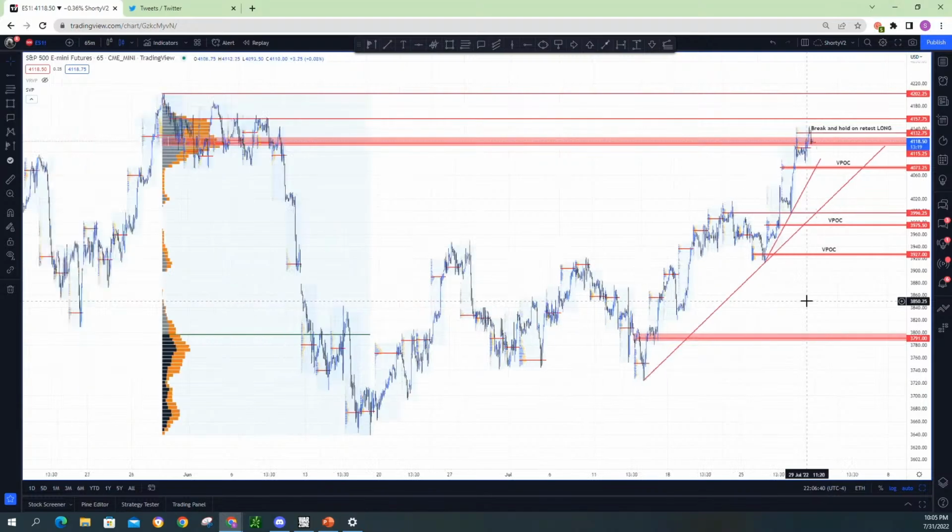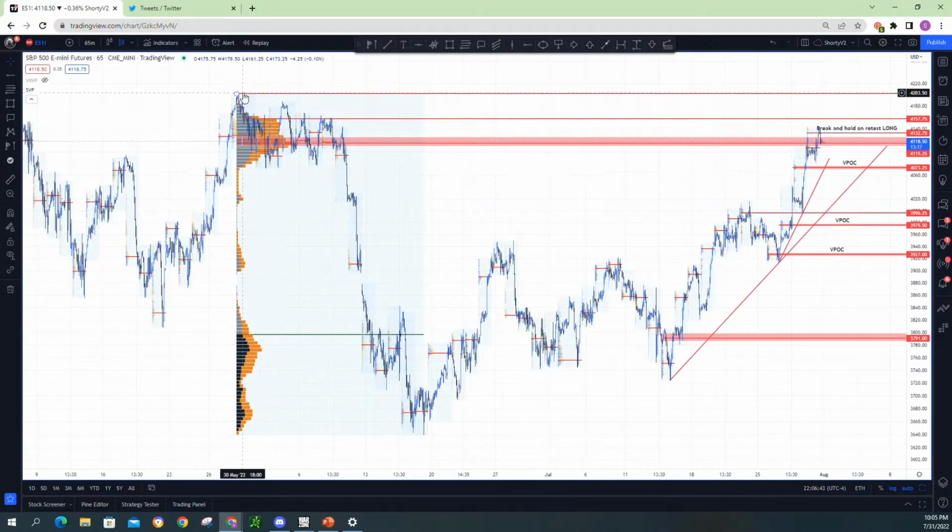Now what you want to do, if you take a look at this sell-off, this is all of the sell-off right here. I grabbed the area. If this breaks this level here, just look at the sell-off right here. Look how it lines up here. Do you guys see that?